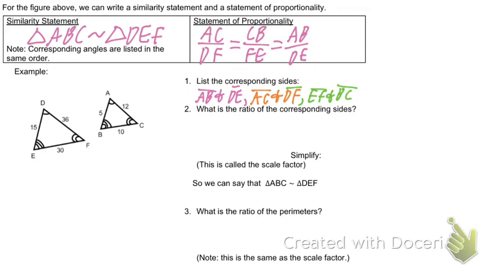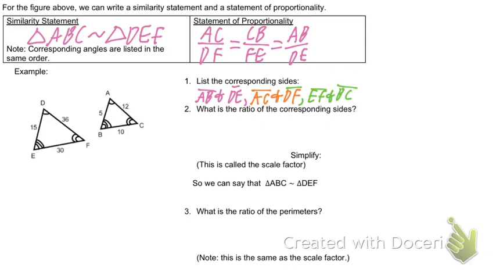Now notice Aiden went second, the triangle that's bigger to the triangle that's smaller, where the other ones went smaller triangle to the bigger triangle. That's okay. For this part, it's okay. So now we need to do the ratio of corresponding sides. That's the same part we did a moment ago, like the 3/6, 4/8. So we need to figure out if the ratio of these are the same, okay?